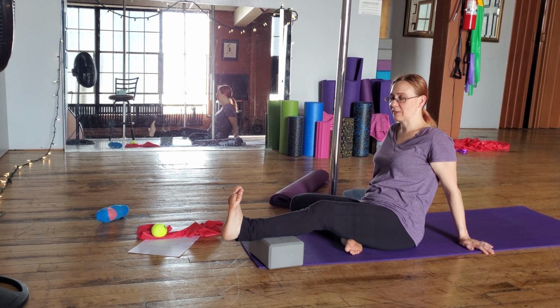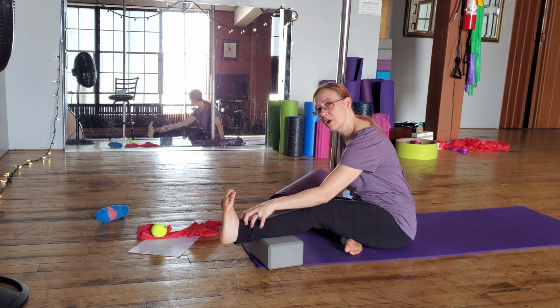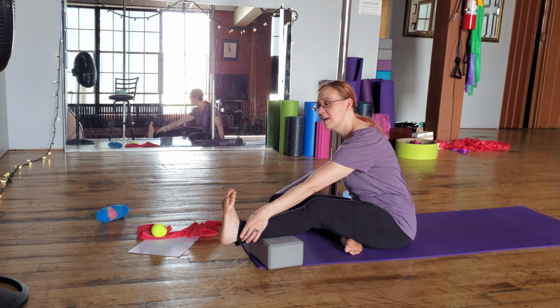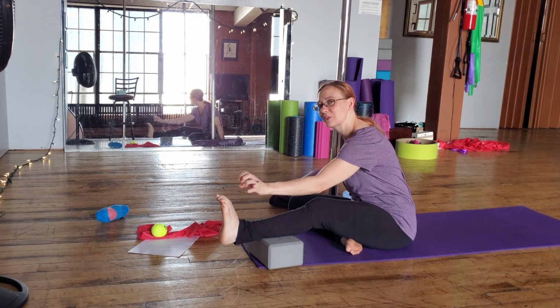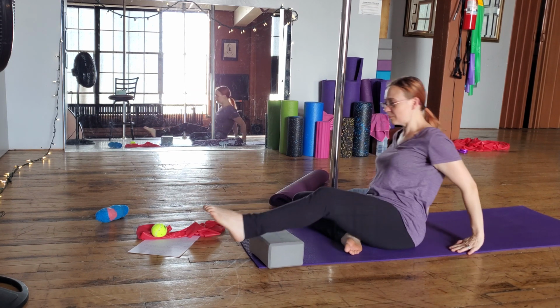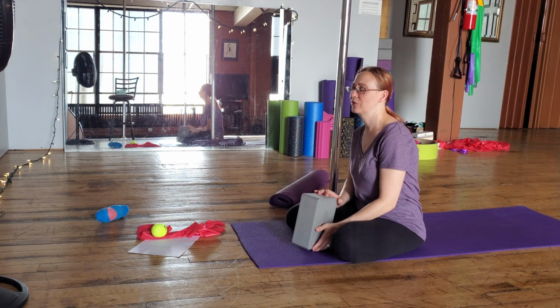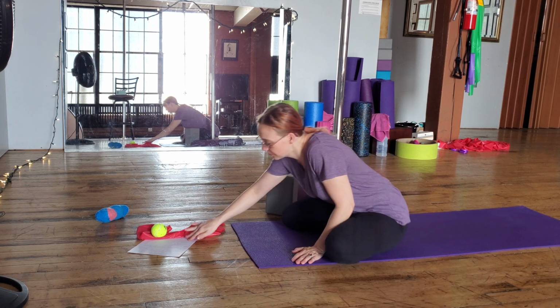If you can't totally, that's fine, because when you get to the top of your flex, try to hold your flex right where it is in your ankle and only scrunch your toes down. You might feel that when you start moving your toes down, you end up wanting to lose the ankle flex. So it's just a little bit of body control and working your muscles a little differently than what they're used to.